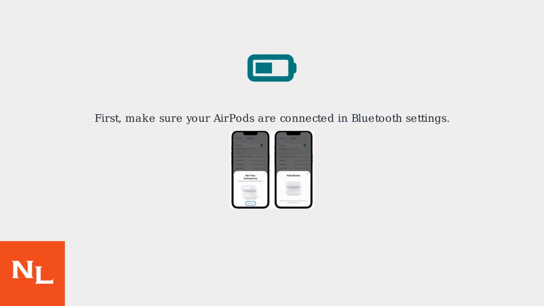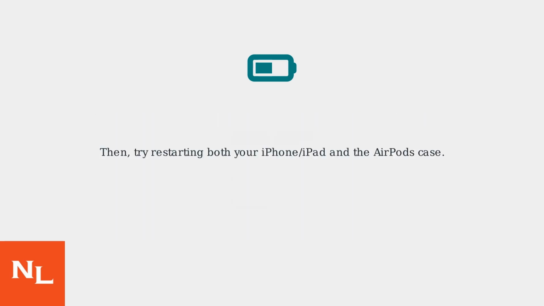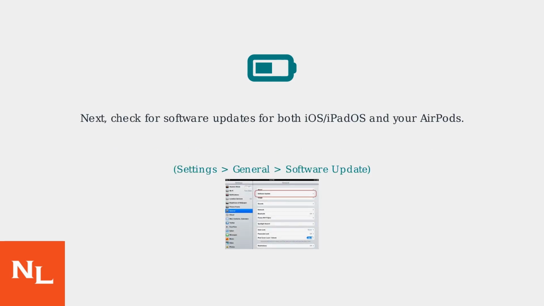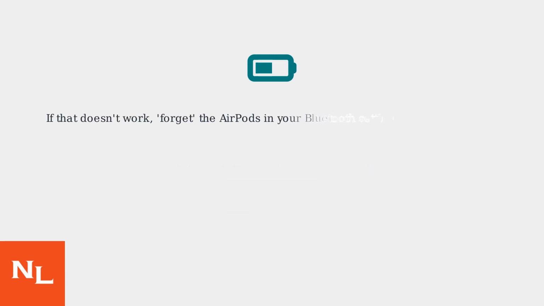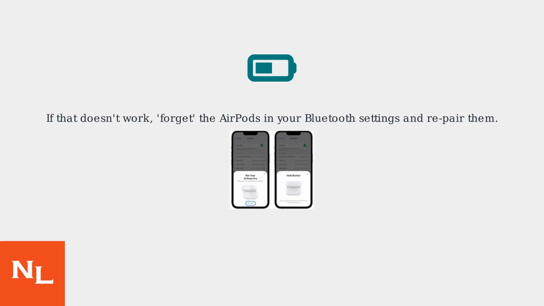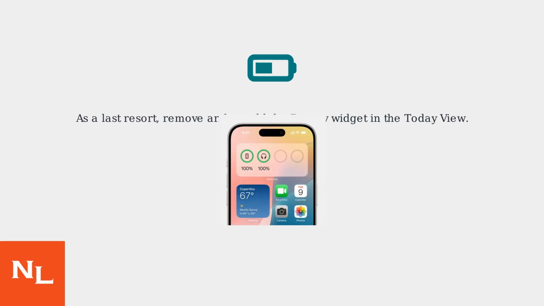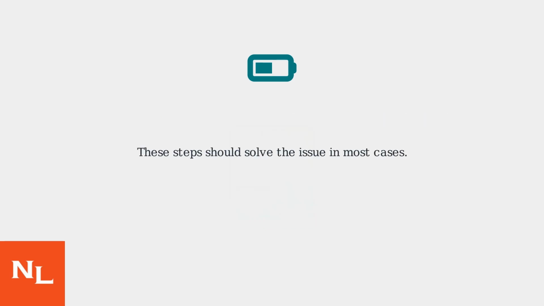First, make sure your AirPods are connected in Bluetooth settings. Then, try restarting both your iPhone or iPad and the AirPods case. Next, check for software updates for both iOS, iPadOS, and your AirPods. Settings, General, Software Update. If that doesn't work, forget the AirPods in your Bluetooth settings and repair them. As a last resort, remove and re-add the battery widget in the Today view. These steps should solve the issue in most cases.